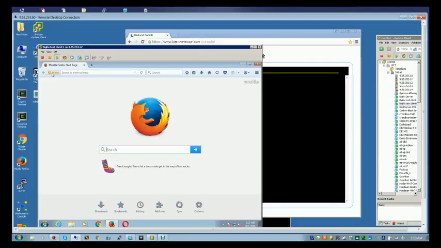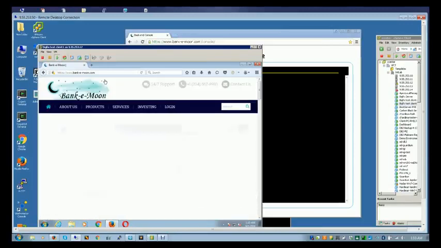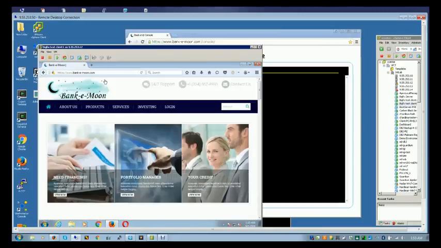And now what we want to do is navigate to the main application page, and here we go.